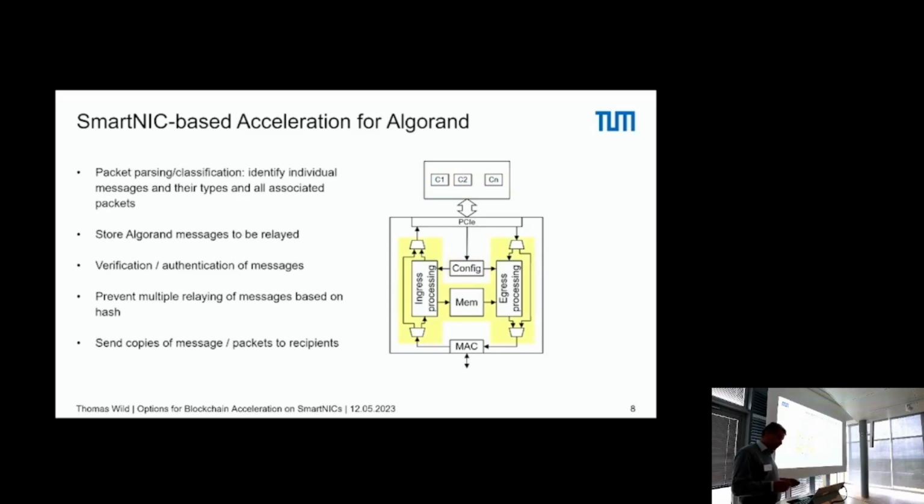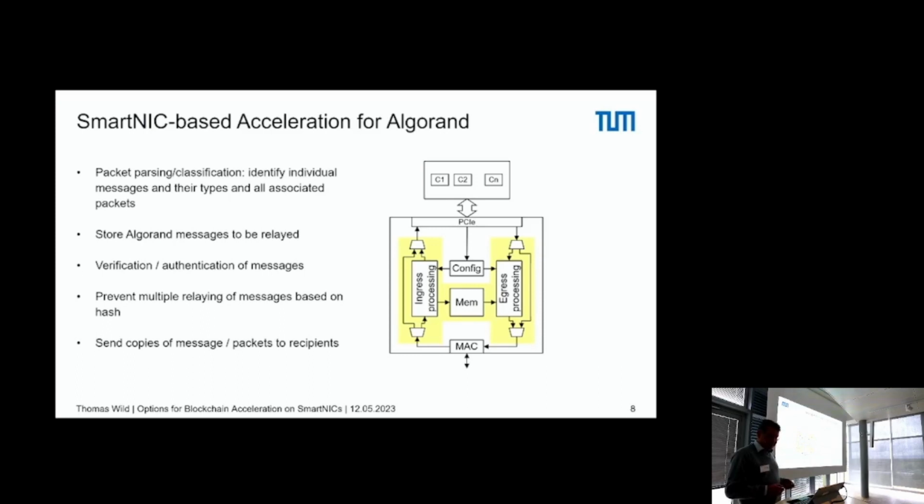Whereas on the other side, now the hardware part, what is always important is that we have to know what packets, what frames are coming in. We have to parse them and classify them in order to know: do they have to be sent unmodified to the software, or is this something specific to our Algorand functionalities that we have to implement, and then do the appropriate processing.